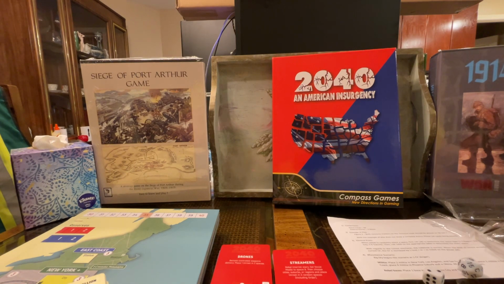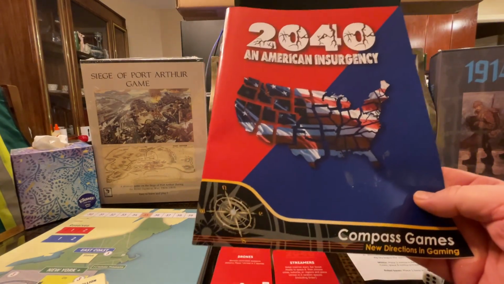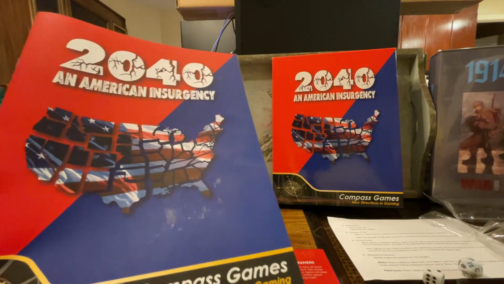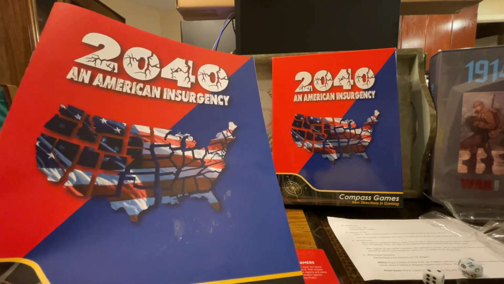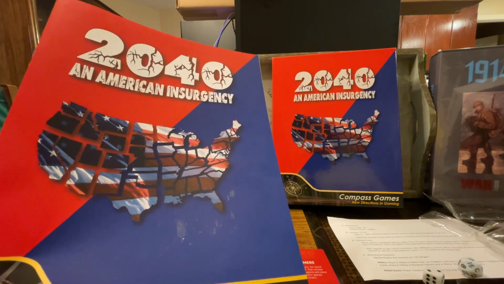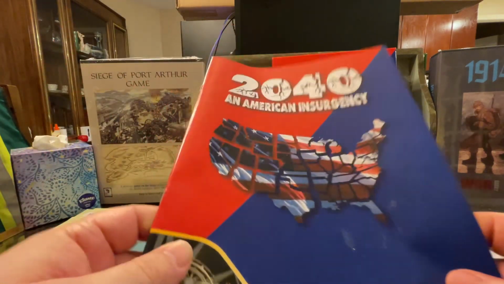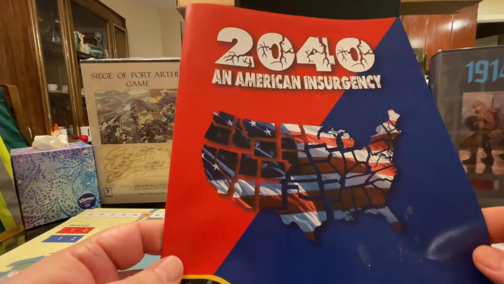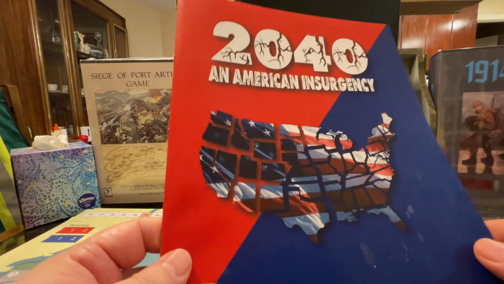Meandering Mike, Man Cave of Madness. We have looked at 2040, An American Insurgency. And again, as it said on the back of the box, not on the front, Edward Castronova is the game designer. I do not know what else he has done. I would have to look that up. And do take note, this is non-political. It does not have anything to do with the current blue or red states. Blue represents the Federals, red represents the rebels. Regardless, remember there's two scenarios in here.